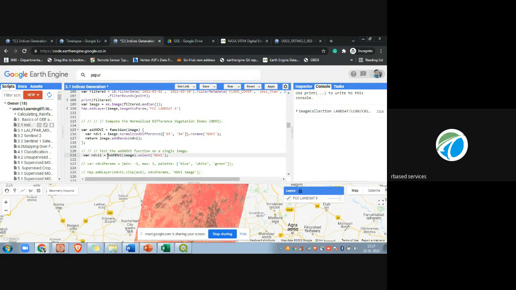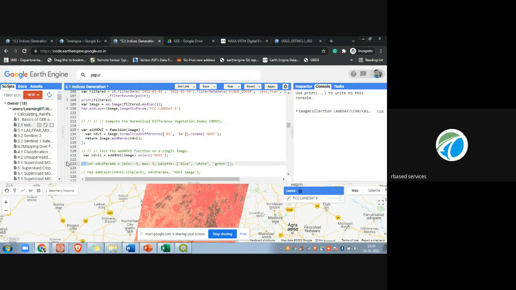So what I am saying is, this variable will take this function's image, and what is this image? This image is nothing but the median imagery which I have used. From that median imagery, it will select ndvi. Why is it selecting ndvi? Because I have renamed the band and added this ndvi band, so I want to select that ndvi band. So I pass that function, and I am selecting this ndvi.